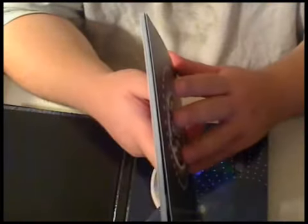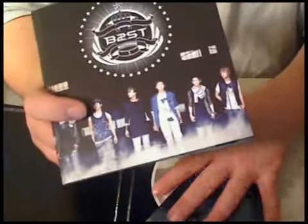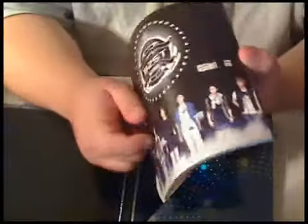I'm sure this is the one thing that you Beast fans out there are really looking for — it's the book. As you can see, it's a pretty thick-sized book. One thing I do like about this is the fact that it's a pull-out book, and I think it's nicely packaged versus, for example, a certain other band with numbers in it — like a two and a one — who attach their book in such a way that it would be possible to look through without damaging it.